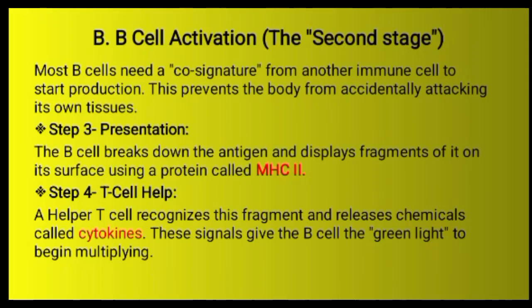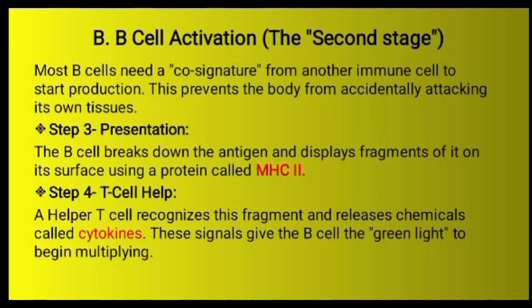So the presentation of a fragment of the antigen is called opsonization. It will be presented using the major histocompatibility complex. Histocompatibility means cell by cell or tissue by tissue compatibility coming together to present the fragment of the antigen or the epitope. Now at stage 4, the T helper cell recognizes this fragment. It's like you see someone with the shape of something on the surface of it, then you will recognize that there is something within the body.